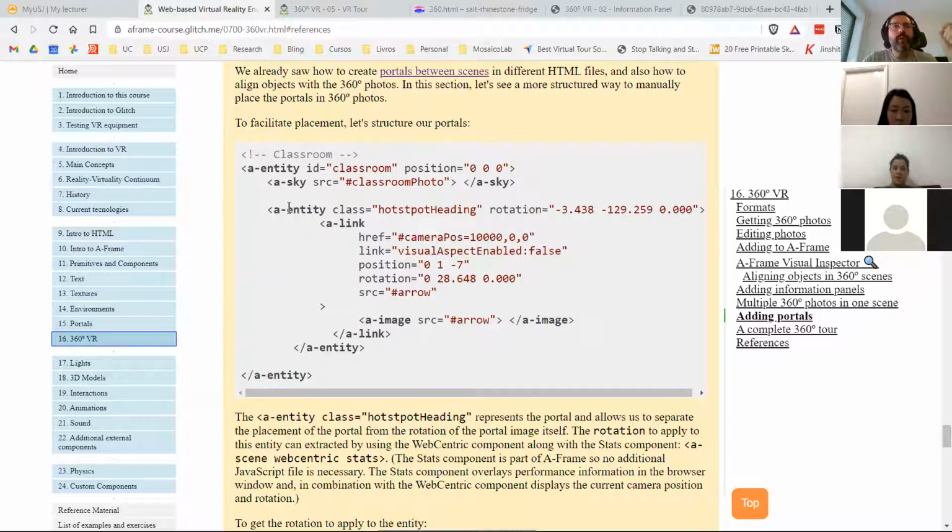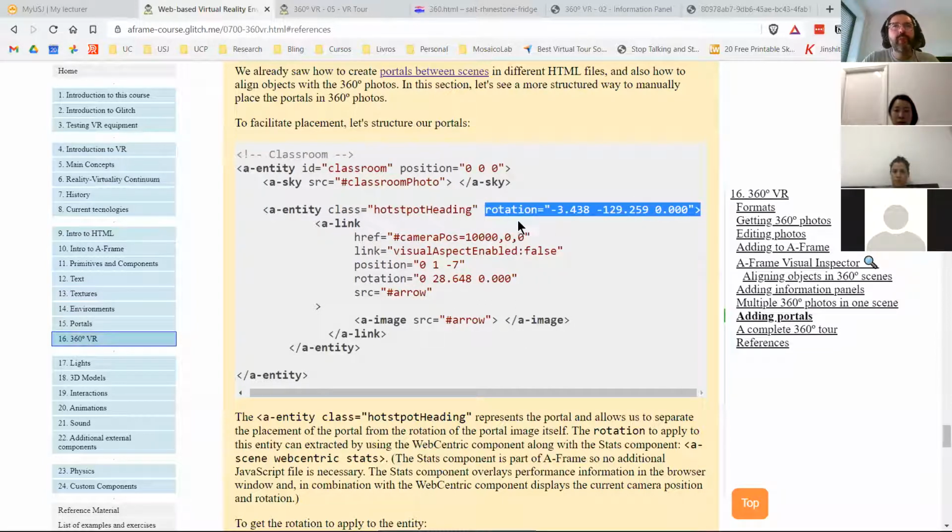And for the portal, I find it easier to, again, create an outer entity that represents the portal. And I usually assign a specific class. In this case, I call it hotspot-heading. This is just a name I came up with to make it easier to identify in the visual inspector. And then we will need to rotate this portal to make sure that from the perspective of the user it makes sense. So we rotate the outer entity.